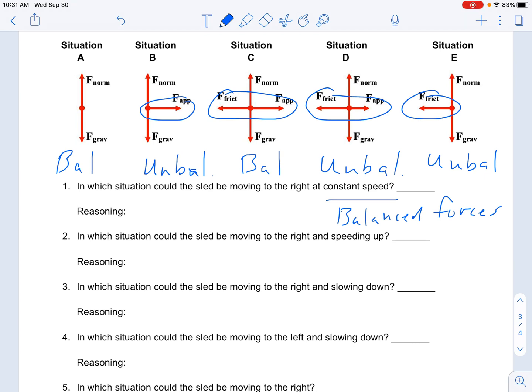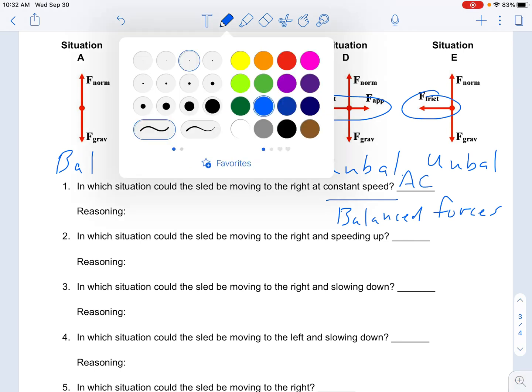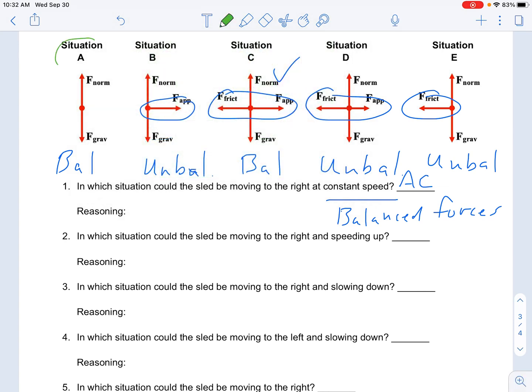If the object is moving to the right, then that would cause friction to the left. So that could be. But if friction was turned off, or let's say for an object like the hockey puck or the soccer puck that we use in class, if there was no friction, then A could also describe an object moving to the right at constant speed. So we'd have to assume here that A or C would work. And just to make that connection, situation A would be like that floating puck that we saw in class.